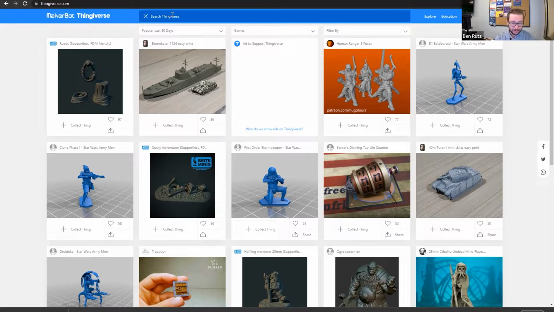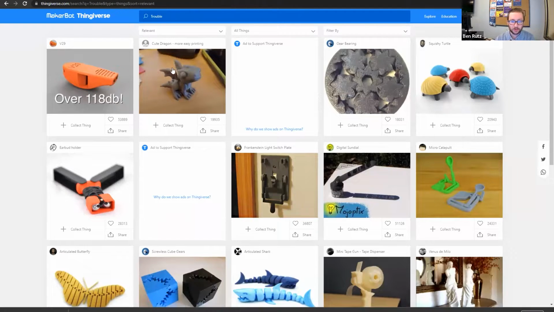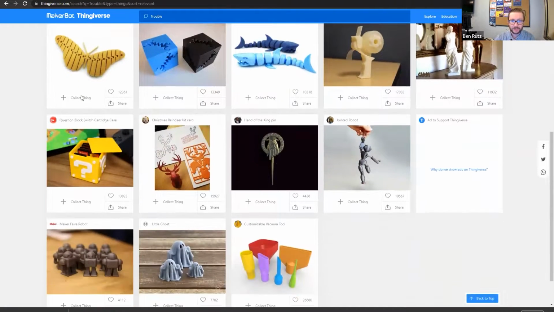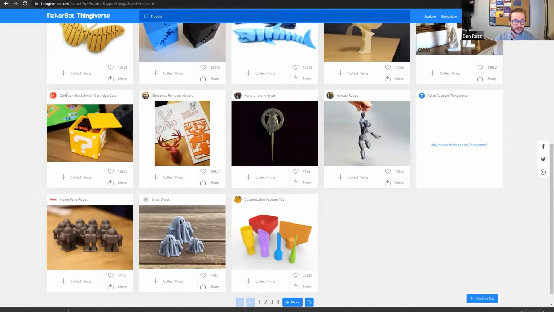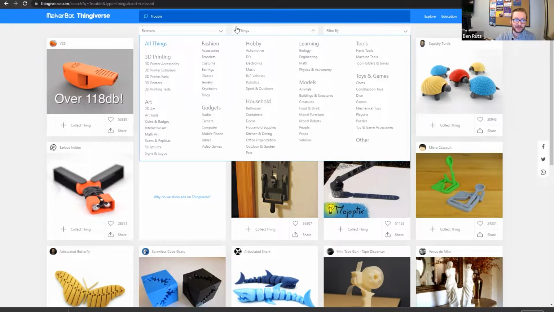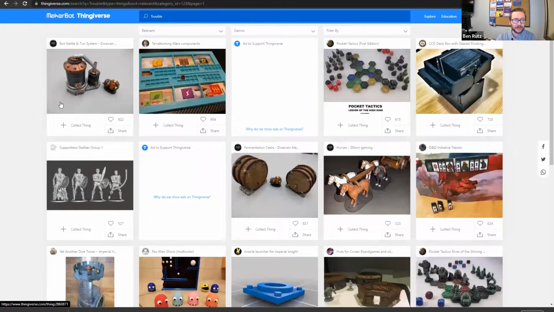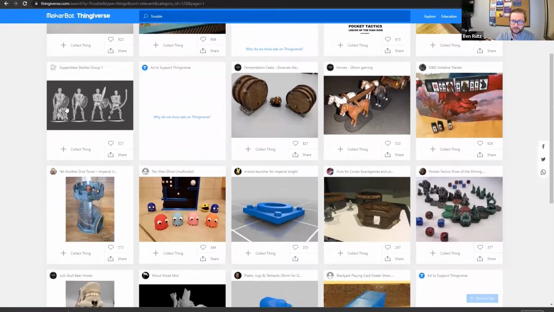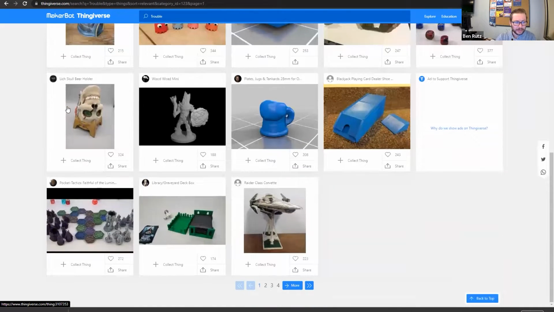Okay, so we're going to type in Trouble. Okay, if I can spell it right. There we go. So I've just typed in Trouble here, and I'm going to scroll through here and see if I see anything. Looks like I'm not quite specific enough here because whenever you use the search function, it reverts back to all things. So I can click on games, but I worry that I'm still not specific enough here because we're still seeing lots of other stuff that we're not really looking for.